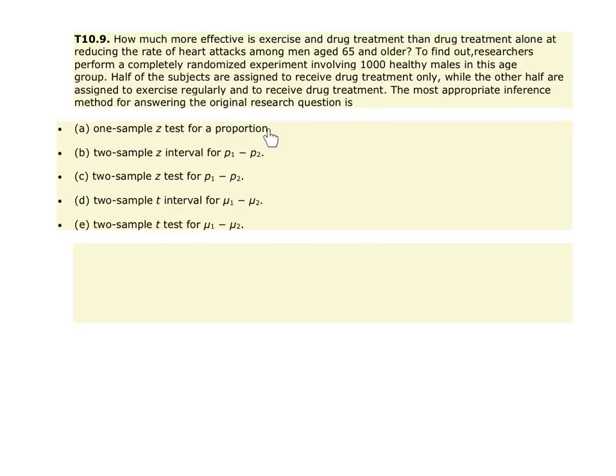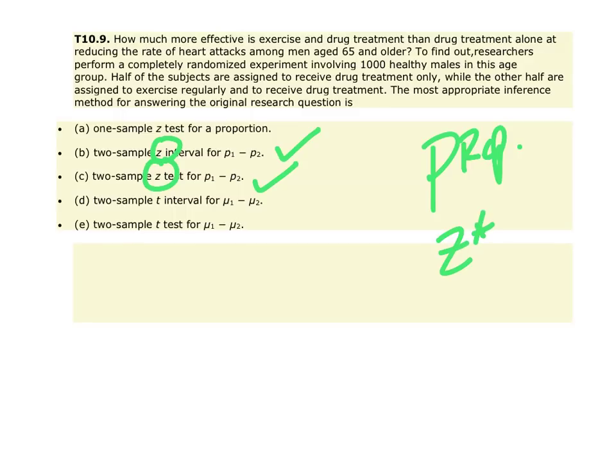Would we do a test or an interval? Is it one sample, two sample? Is it proportions or means? If you think about the response that's going to come from this study, it's going to be yes or no, did it reduce it? So with that alone, it's going to be proportions based. Because we're doing proportions, we know that we are dealing with the p's. So it's either going to be this one or this one. It's not the means. Now, notice for the p's, they're only using z's, so we only do z critical value. Now the big question is, should we do an interval or a test for this?